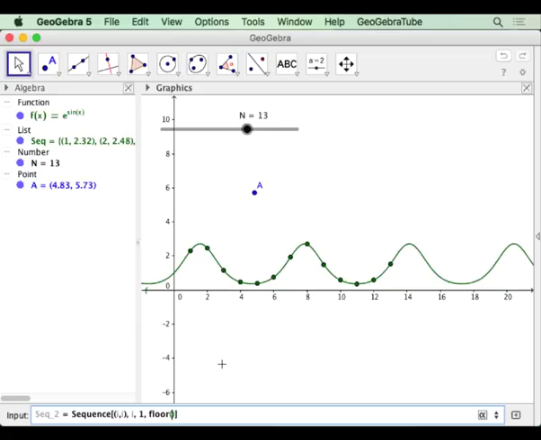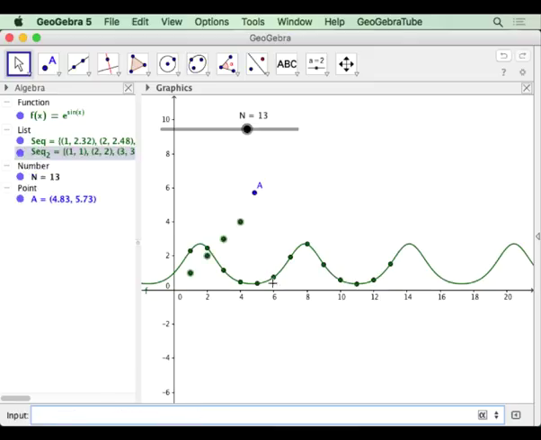GeoGebra has built-in functions called x and y, which will just pull the x and y coordinates of a point, so it saves you a step in this process. So if you do x of A, it'll pull the x-coordinate of A, and then we're taking the floor of whatever that value is. Now if I hit enter, as the x-coordinate of A increases, my sequence is going to grow in the manner that I told it to.